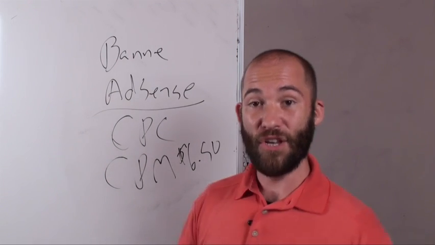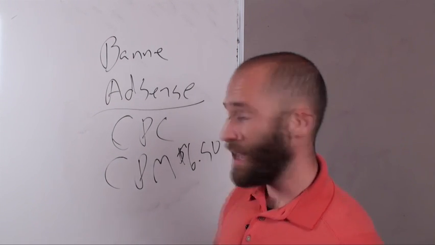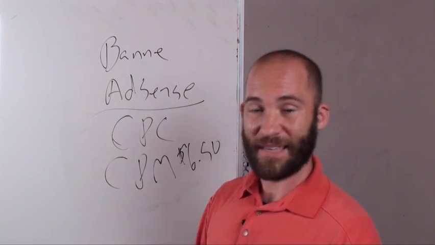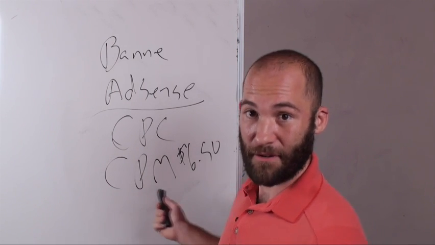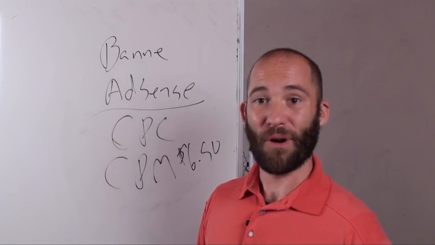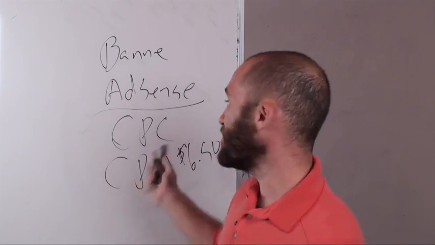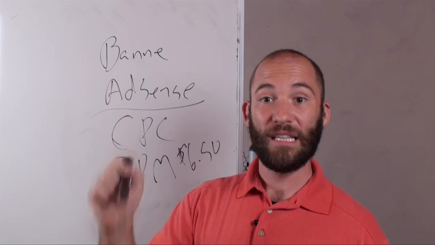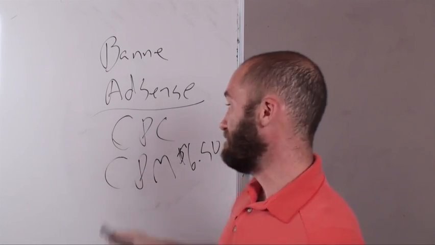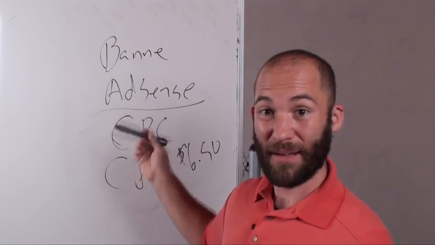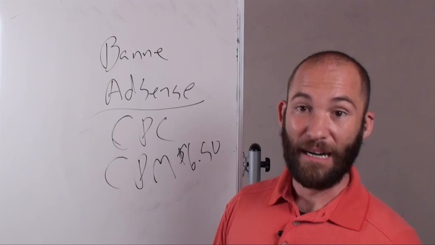So you may say, hey, I know exactly how many thousands of visitors I get, so I want to do CPM. Every time a banner ad shows up, that gets counted. Every 1,000 of those, I get a certain amount of money. Or, if you think you can get more clicks through to your advertisers, maybe you want to go with CPC. So you think, hey, I think I can get more clicks on ads. So go with CPC. Again, AdSense is the number one place everybody starts with this.